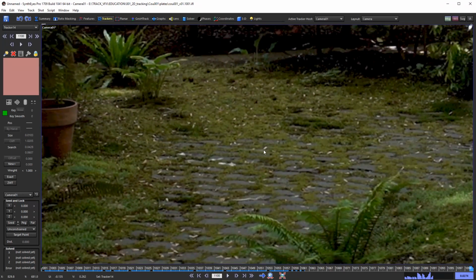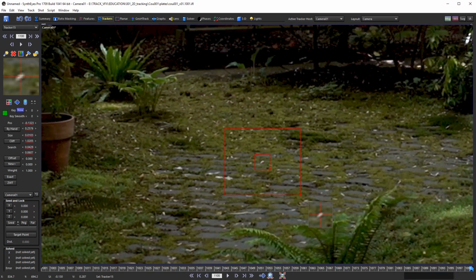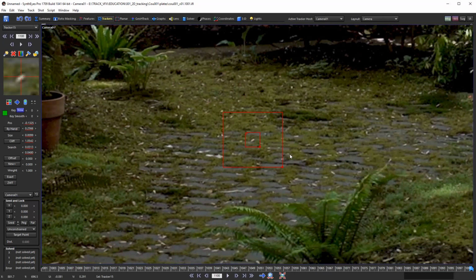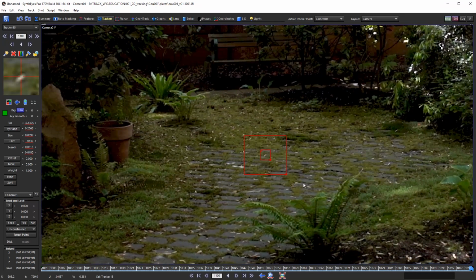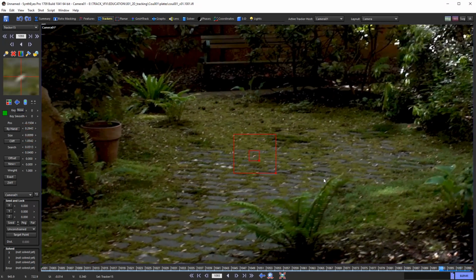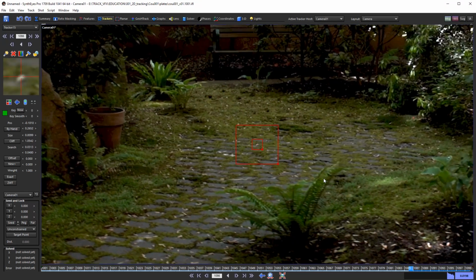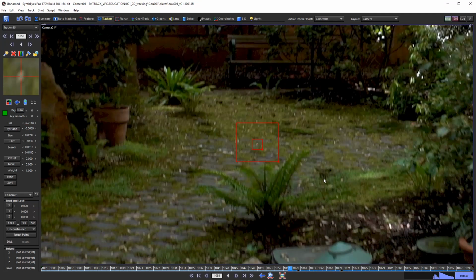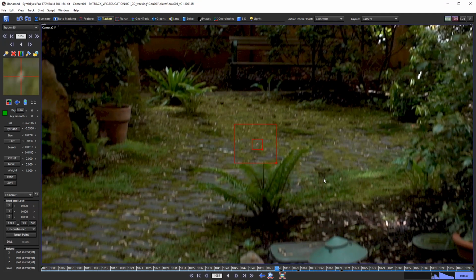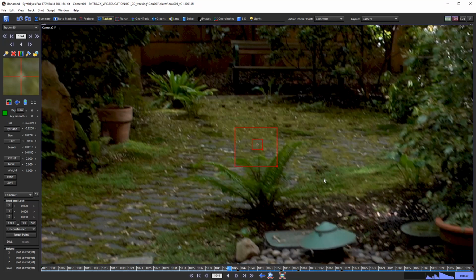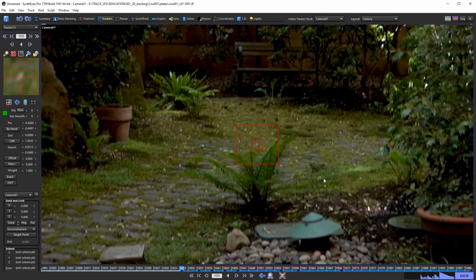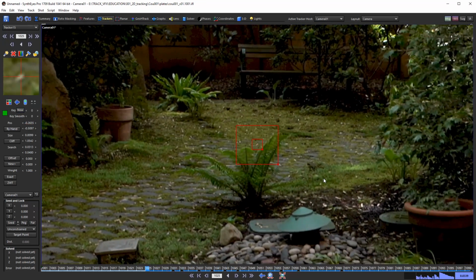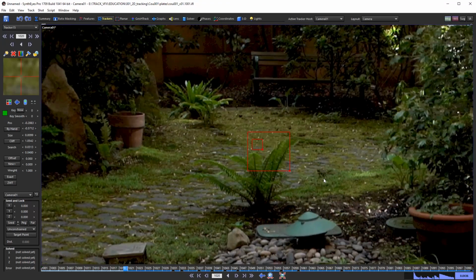So the leaves back here. Let's C, create a tracker. Just kind of fit the boxes however I feel, and Shift R to change that tracking direction. And 5 to lock on. S and D to frame forward and back. Again, I'm gonna nudge it subtly as I go. I can keep tapping 0 too if I don't want to nudge. 0 also creates a key. Nudge up, because my tracker keeps wanting to kind of glide off to the edge of that feature.